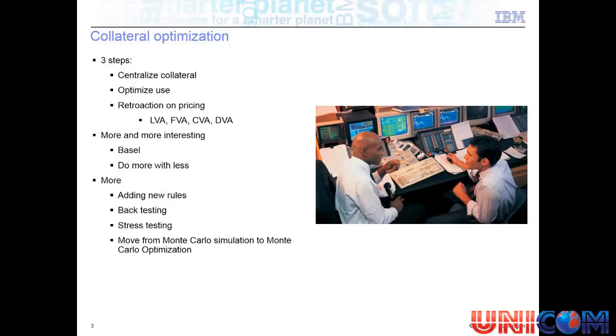So in a nutshell, to optimize collateral, there are 3 steps. First, you need to centralize the collateral. So in the old times, how was collateral management done? In fact, when a bank or a financial institution had to pledge some stocks in order to secure a transaction, they would phone someone who would have some stocks and say, okay, can I take your stock and can I use them as collateral? Okay, thanks. So this was totally suboptimal, and the collateral was used as a stack. In fact, there was a big stack with collateral, and it was not centralized. So people were looking for collateral in a very anarchic way.